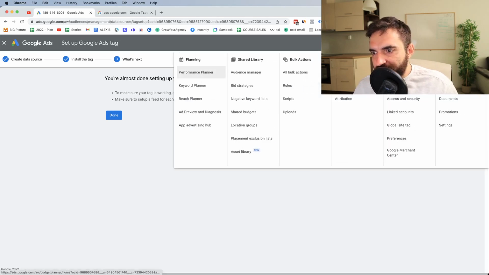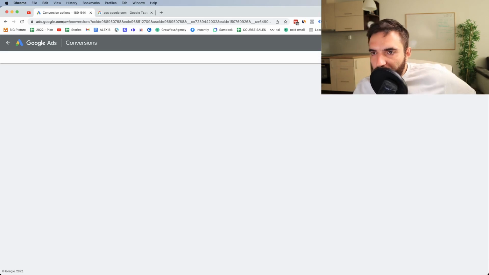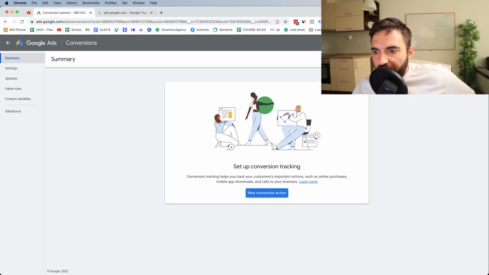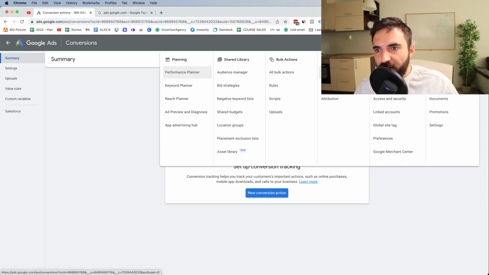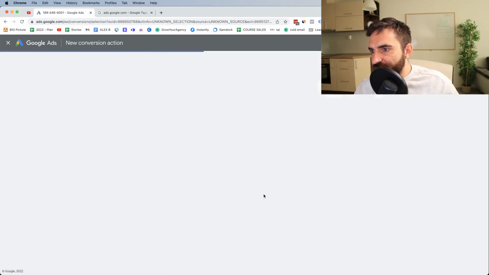The next thing I suggest you do is set up your conversion tracking. But in order to set up conversion tracking, you need to set up the Google Ads tag. Without the Google Ads tag, you won't be able to measure how many people are buying your product, how many people are opting for your lead magnets, etc. So here, once you go to conversions, I'm just going to set a new conversion action.